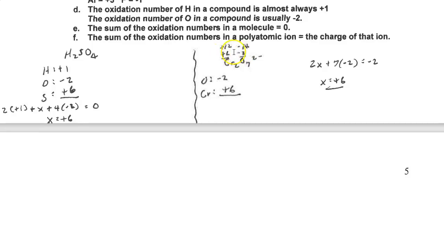You're just doing it here kind of in a shorthand method above. The oxidation number of each individual element is down here on the bottom and underlined, and there is a reason why. And what they add up to be is up here on top. If you can do it this way, great. If you can do it this way, great. But you need to get to +6 here some way or somehow. Got it?